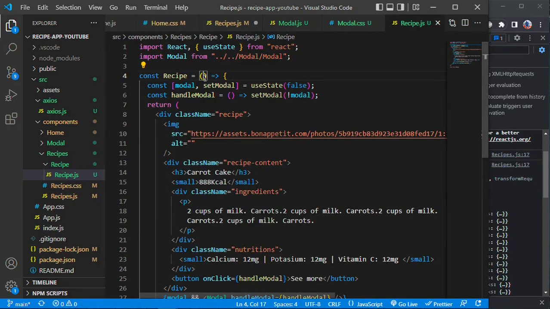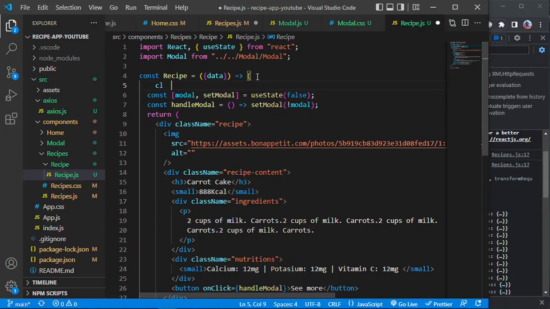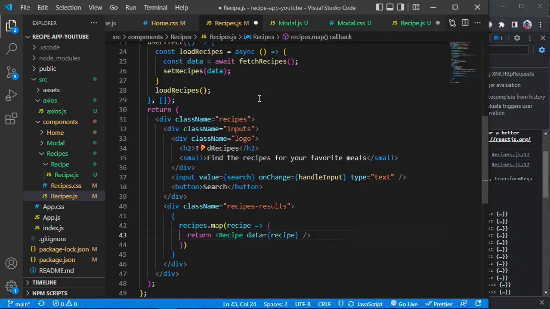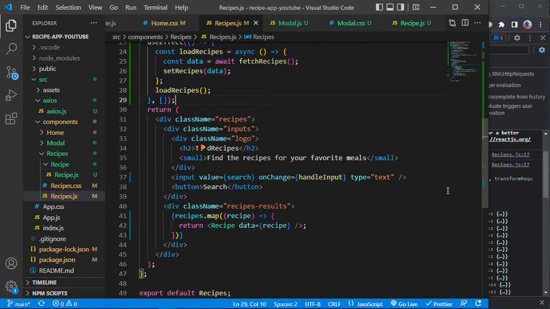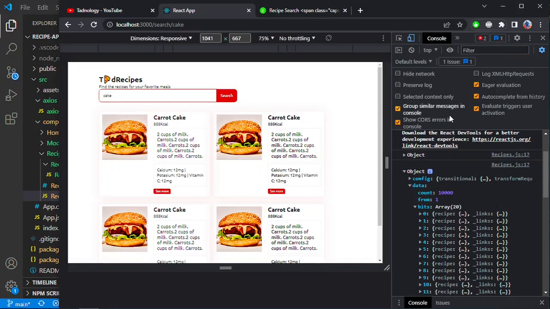We're gonna need to get data. Let's actually console this data and see how it actually looks, right? Data in here, let's save this.